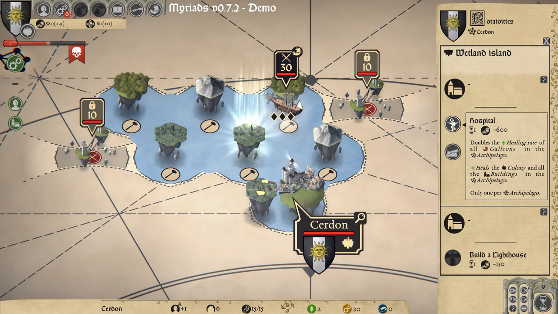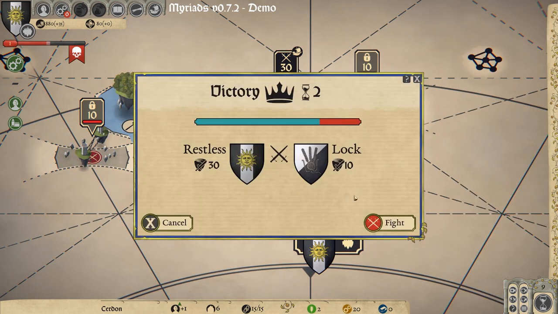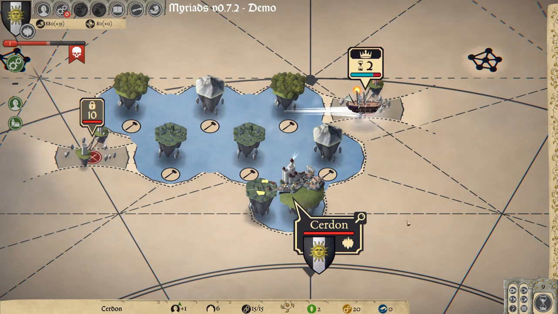Doubles the healing rate of all galleons in the archipelago. Heals the colony and all the buildings in the archipelago. Or we could get a tower. I don't care about a tower. Right, let's go engage. Go engage here. We'll engage at the start of the turn.